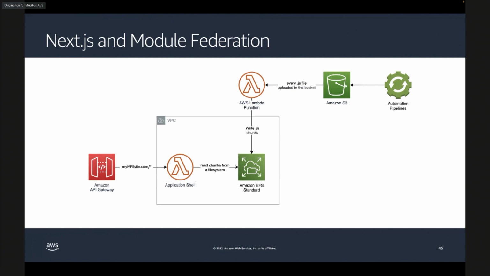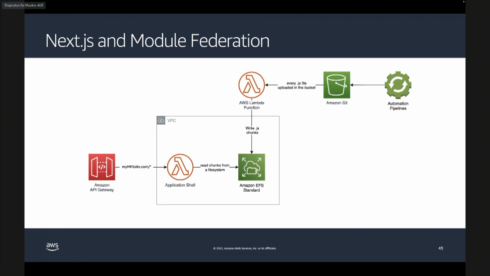That is a feature that has been available for Lambda functions for a while. And all the Lambda functions that are spun up simultaneously can fetch the chunks directly from there. It's extremely cheap because you don't have, let's say, a large website that counts gigabytes of JavaScript files. Usually, if you are in a bad situation, you will probably have 10 megabytes. You can also handle the possibility to discard old files. You can also think of storing these chunks in the Lambda function while the execution environment is up and running, and then it will only fetch from EFS when there is a new one. But this provides fantastic performance compared to going through S3.